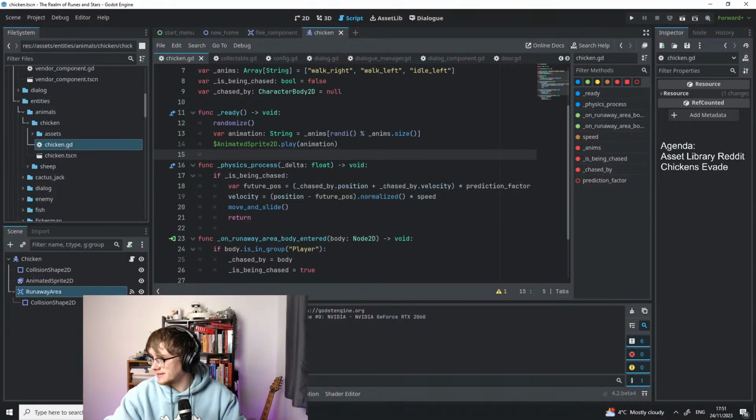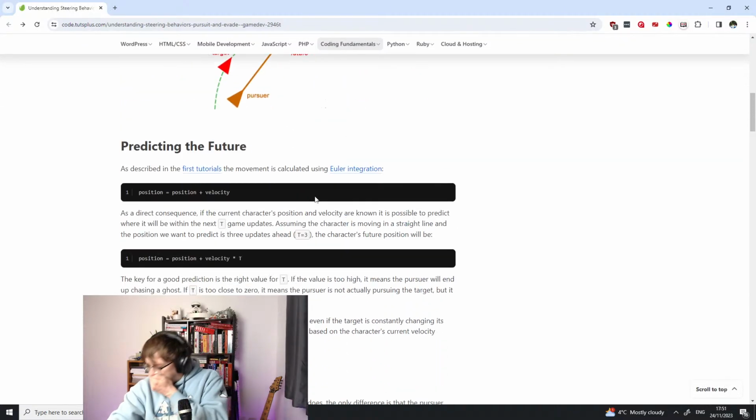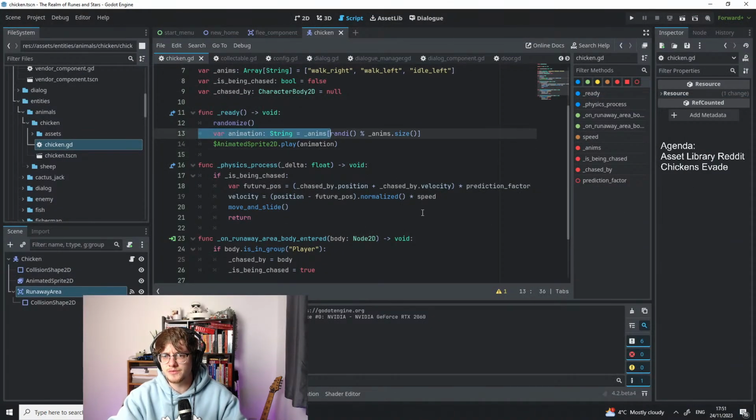Good spot. I think that's because, oh god, that's because here they don't have the brackets. I don't know if maybe it's different because it's a vector 3D, but they don't have the brackets here, so I assumed that there's something that we don't need that, but we try that out.